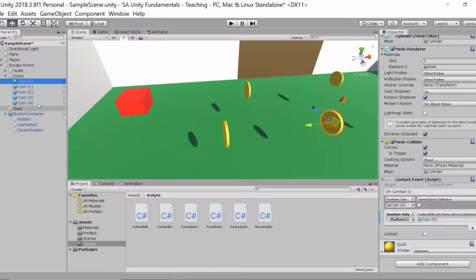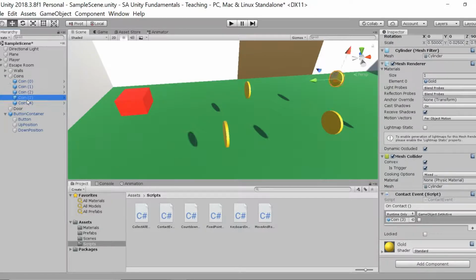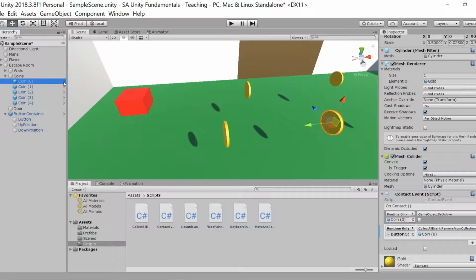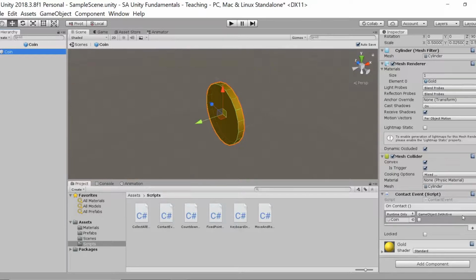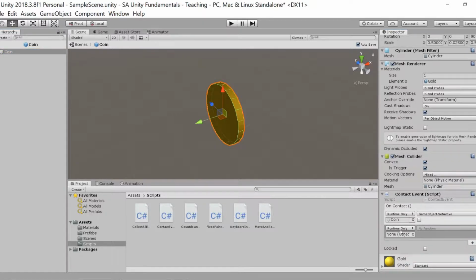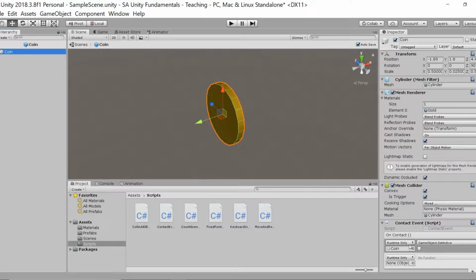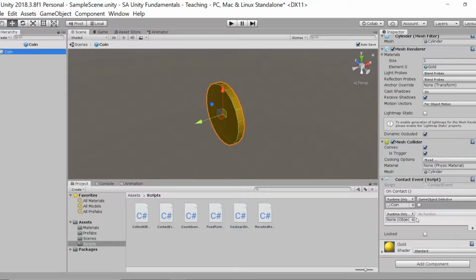Now, one thing that would be kind of nice is, since this has to be repeated for all these coins, I'd like to see what happens if I try to make that change on the prefab level. So if I go in here and I go with a plus, and oh wait, there's a problem. I can't drag in that button container.